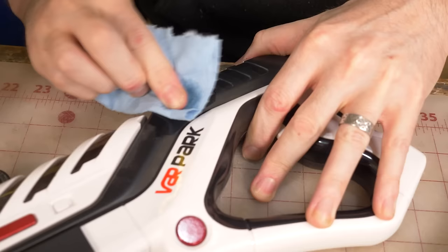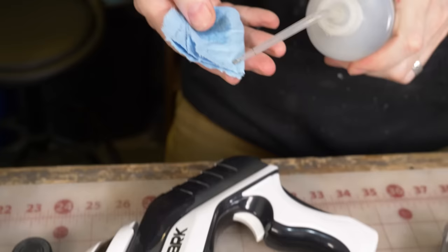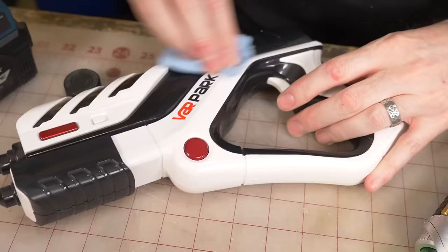There we go. Of course, now I have to use something else to clean the Goo Gone off because paint will definitely not like that. So let's use some alcohol to clean that off. There we go. This will all get sanded before paint anyway.